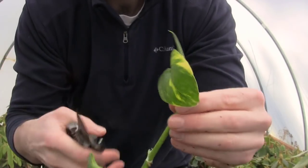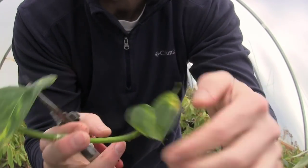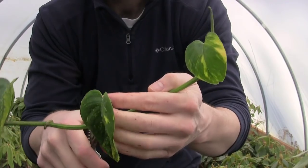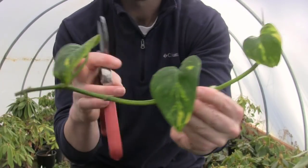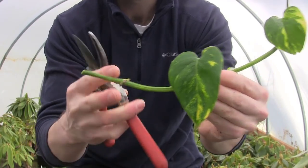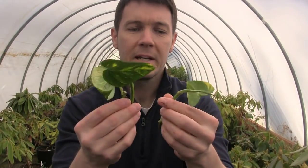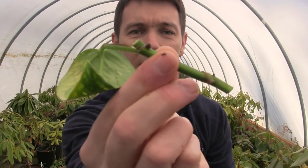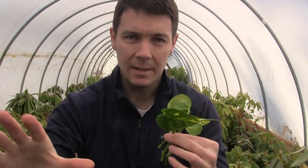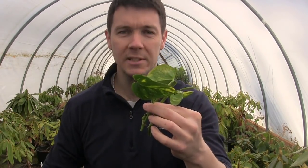And there we have it. Typically, you don't want to take the last leaf on the vine, because it may not have built up a waxy surface enough — it may not be strong enough to survive on its own. But we're going to give it a shot just to see anyway. We're going to have three cuttings here, made elongated. We've got all three cuttings that we took. And we're going to put those into a glass of water. I'll end up with more cuttings to stuff into that glass of water. Let's go through the rest of these vines and keep moving.